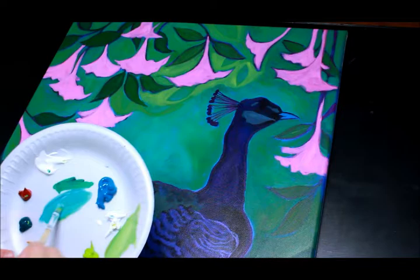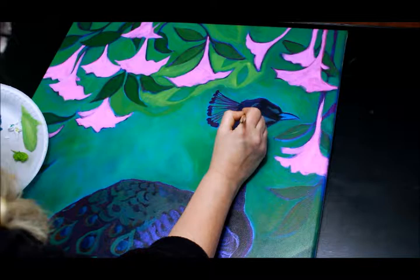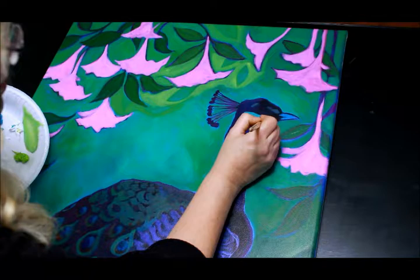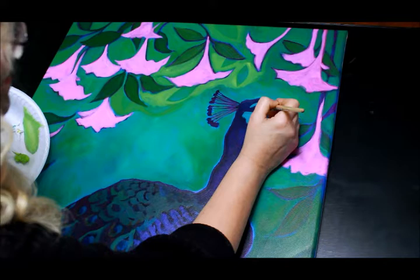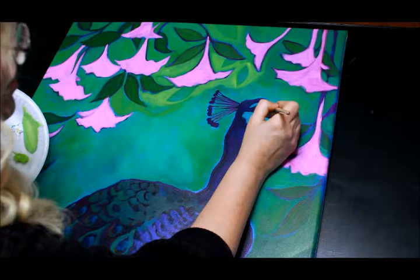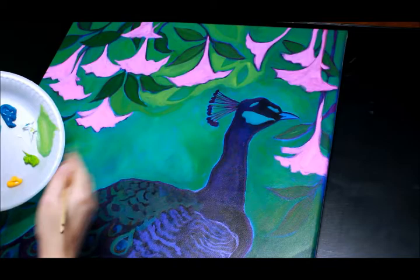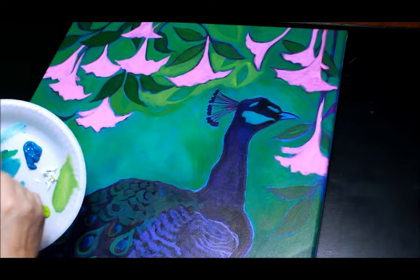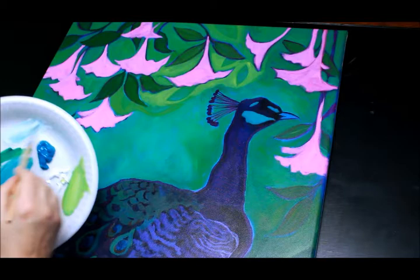So you can lightly go in and take a turquoise blue and paint a very light, thin shade of blue, because even though this is going to be white, no peacock is just completely white. This peacock is going to have a tinge of blue to it, so you go in and paint your blue — same process: I've got the dark color underneath, and now I'm going to add a lighter color to the top of it. After that dries, this is probably going to have two or three layers on it too, because I want this to look a little depthy — that's a Peggy-ism.